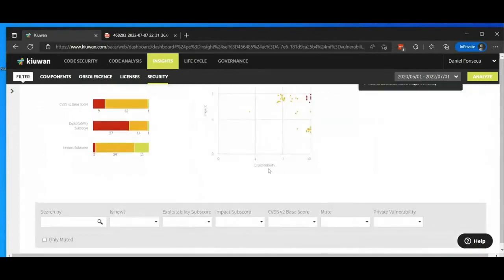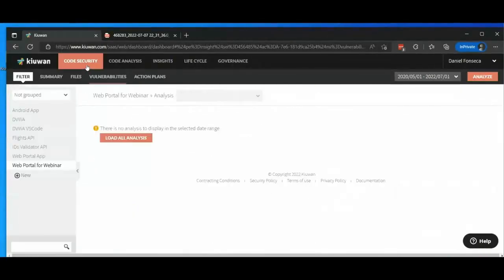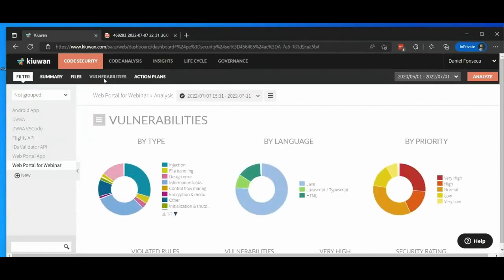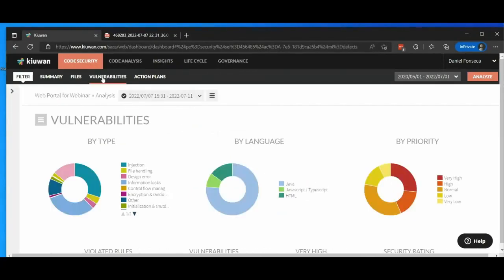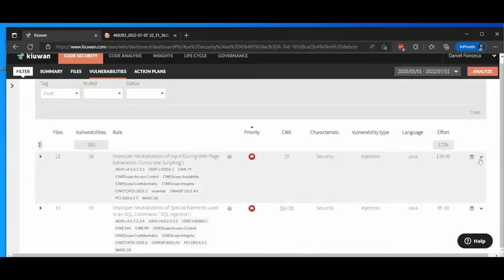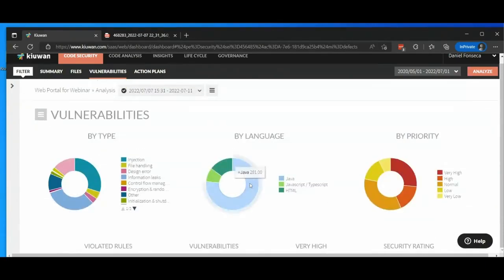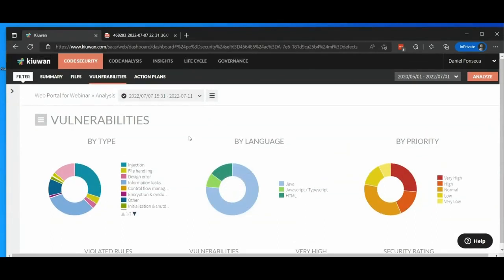You can mute as well. False positives, I would like to go back and show you how to mute false positives or mute stuff in code analysis, in code security, sorry. So when you come here to vulnerabilities, you will see here that you can mute stuff if you don't want to see this in a future scan, or it's a false positive that perhaps Q1 is detecting, or something that in our world is high severity, but in your world is low. So you can also mute it or modify it according to your needs.